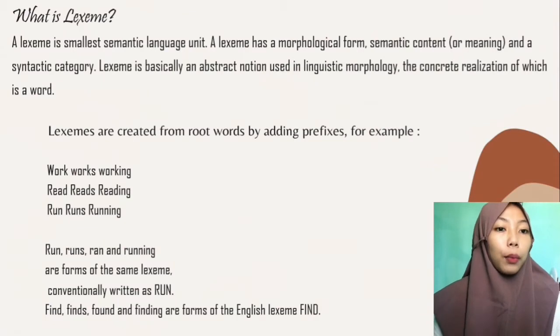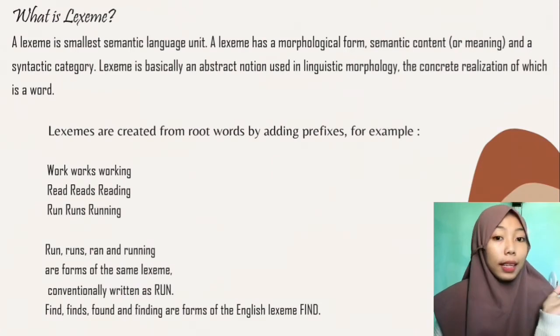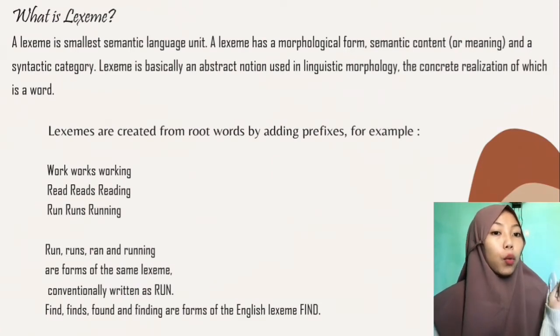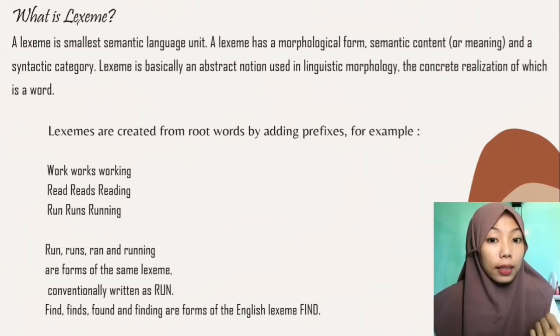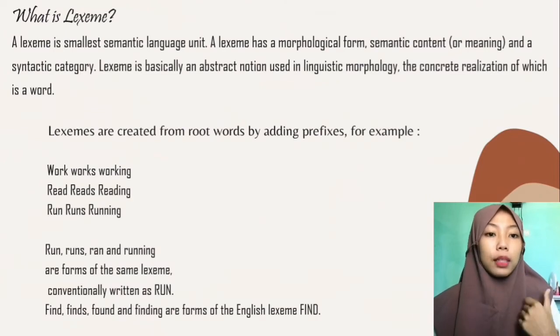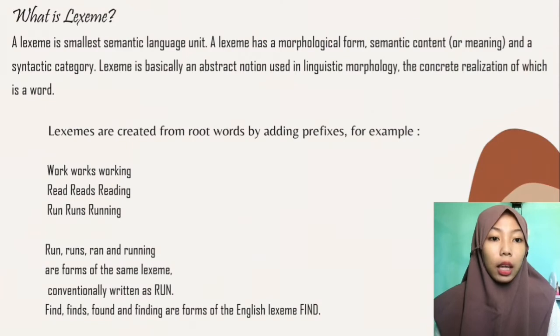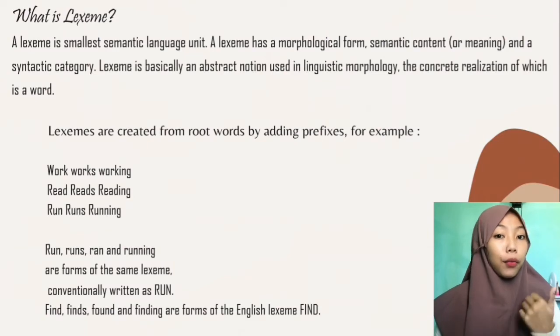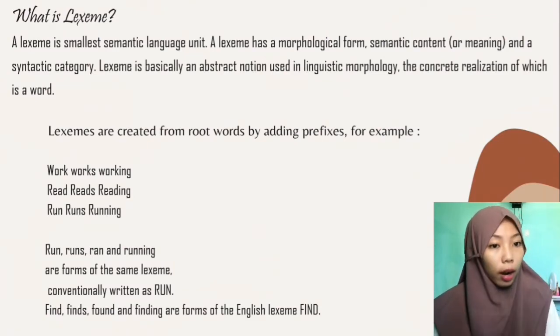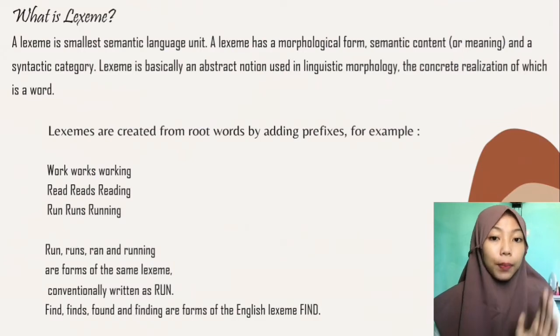Lexemes are created from root words by adding affixes. For example, you can see on this screen: work, works, working; read, reads, reading; run, runs, running. So, run, runs, ran, and running are forms of the same lexeme, conventionally written as run. And then another example: find, finds, found, and finding are forms of the English lexeme find, yang artinya menemukan.